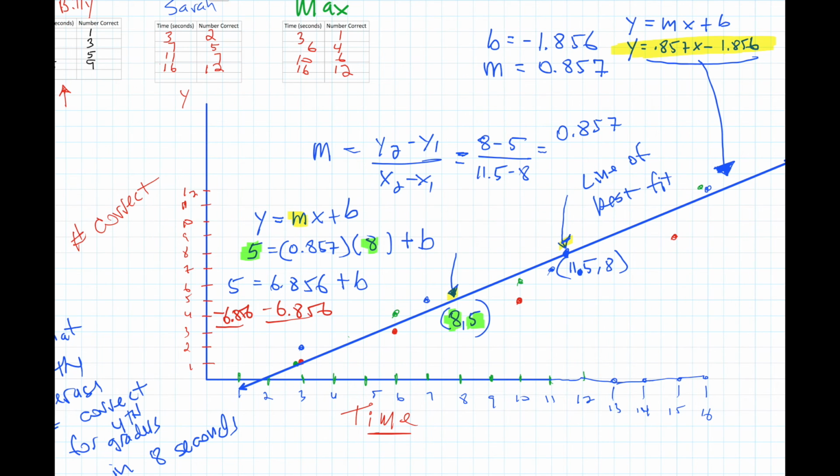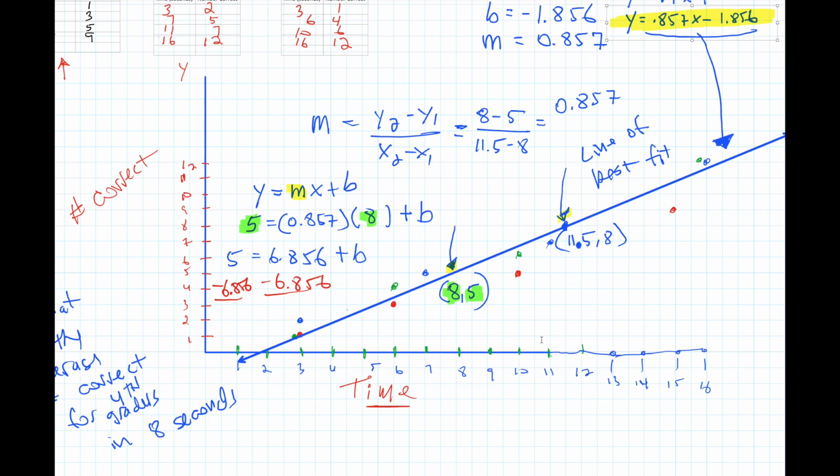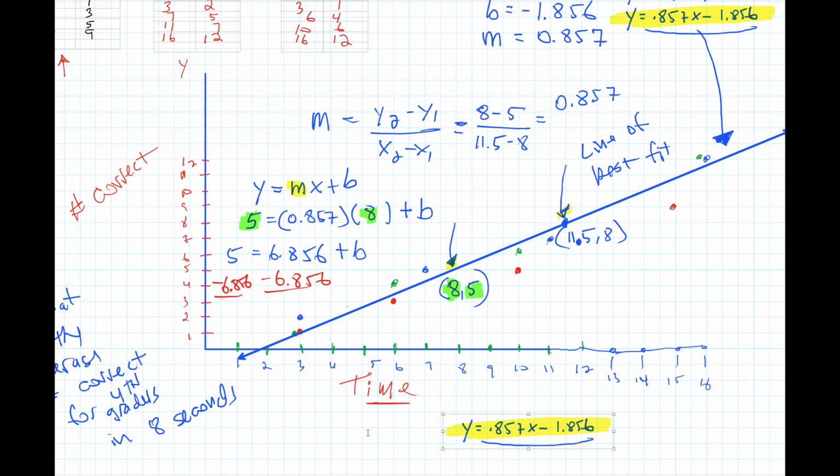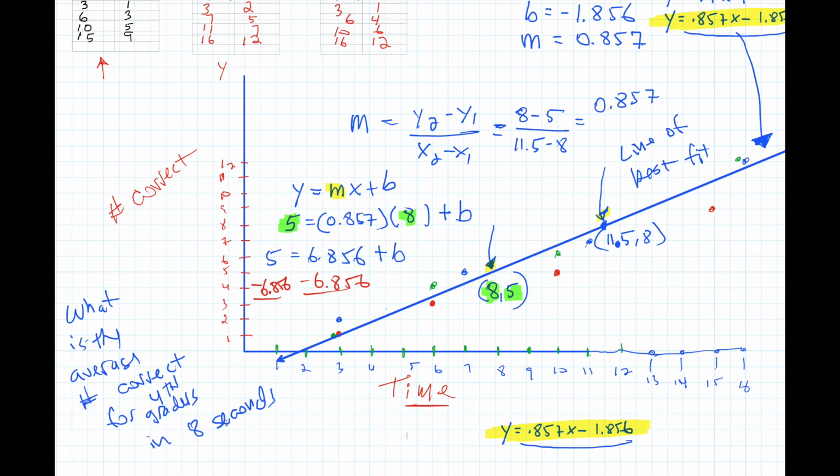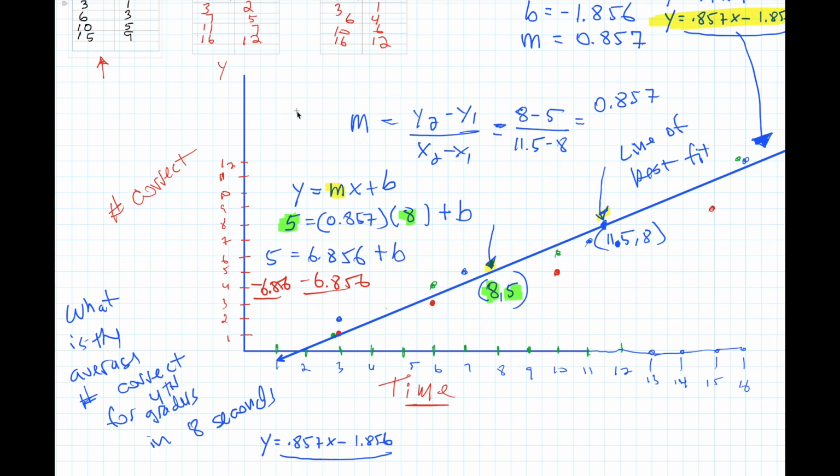All right. So for example, if I say, hey, what's the average that a fourth grader can get right in 9 seconds? How do I do that? I'm gonna write the problem down here. So I'll say, what is the fourth grade? Oh, well, actually, let's do it for 8 seconds since I already wrote that over here. So what you do is, is time x or y? It's x. So guess what we're going to plug in for x? 8.